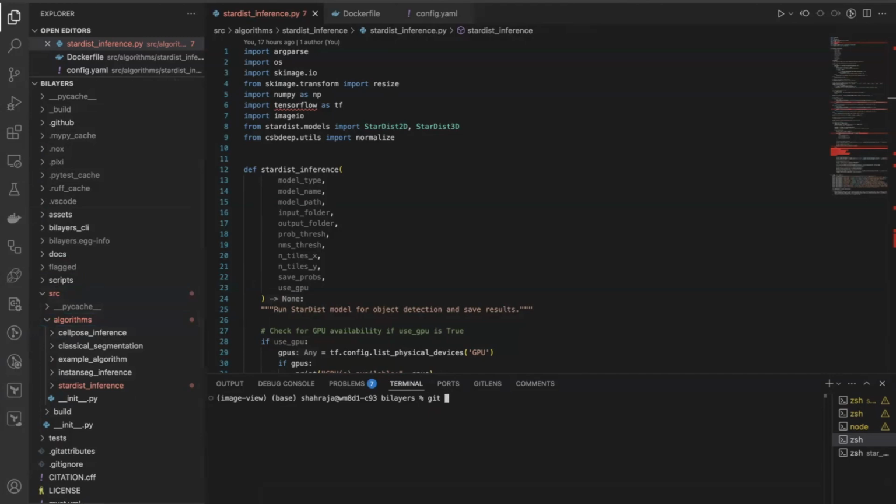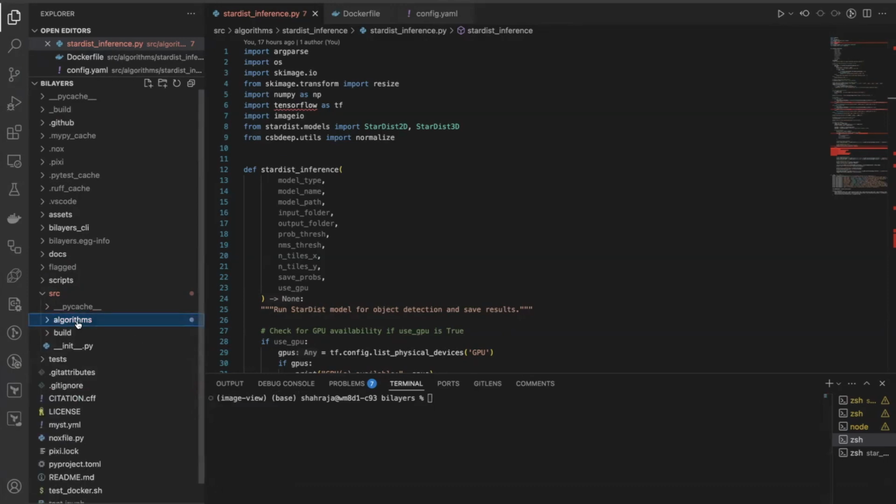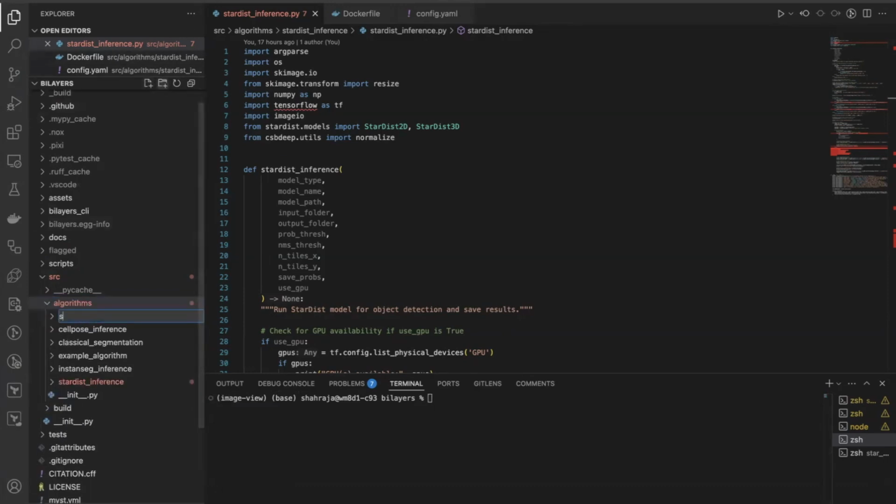Usually you would check out a branch from main. But since I have some stuff in my current branch which I need, I am checking out a branch from here. Now that I am in the branch, I would make a folder.